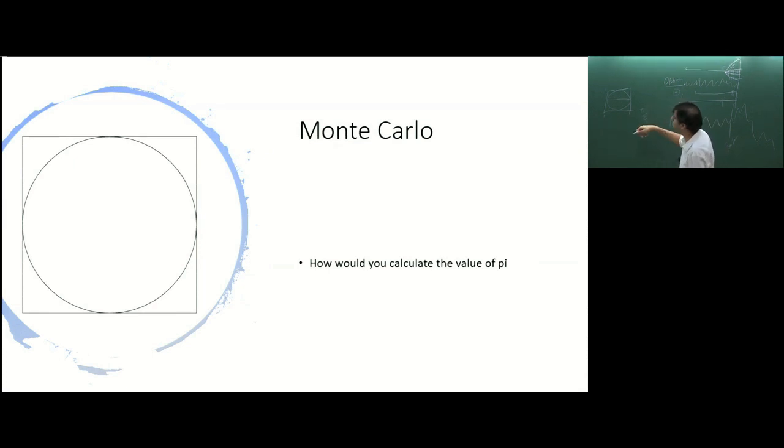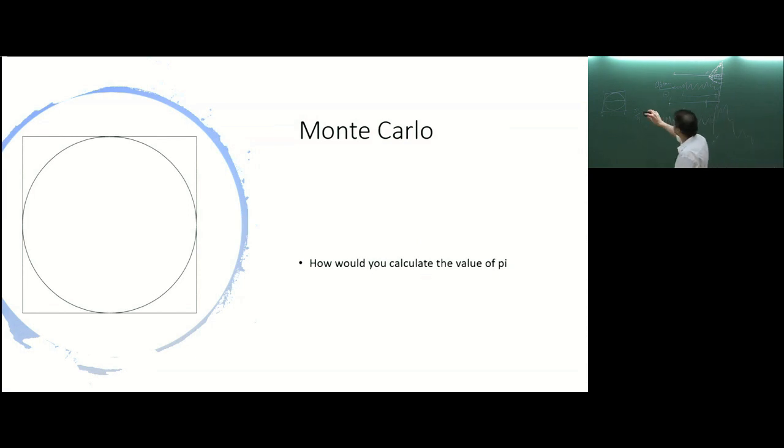So by the law of large numbers, if you have more and more samples, the ratio of the number of points inside the circle to the number of points in the total square will be equal to pi by 4. And from that you can estimate the value of pi, right? So you can actually go to arbitrary precision of pi, conditioned on you having a very good random number generator, right? So that's the challenge then.